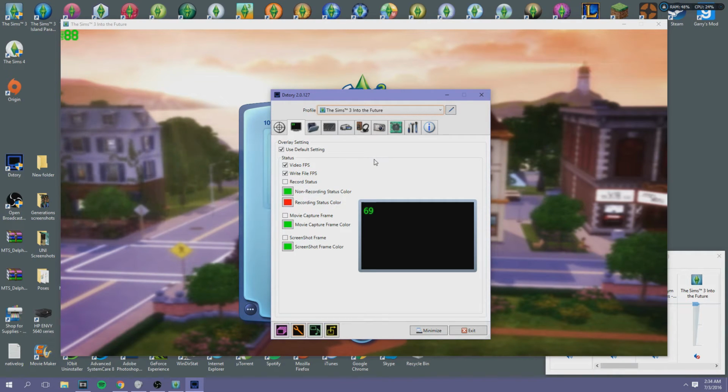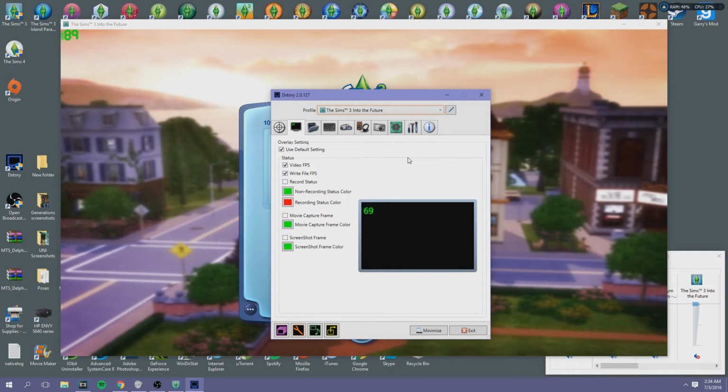They were probably over 50 gigabytes for a 30-minute video, which is really bad, but the quality is really good. That's why the file sizes are really big. But for Dxtory, you can download codecs that make the video quality really great, but the file size is really small, which is what you want.